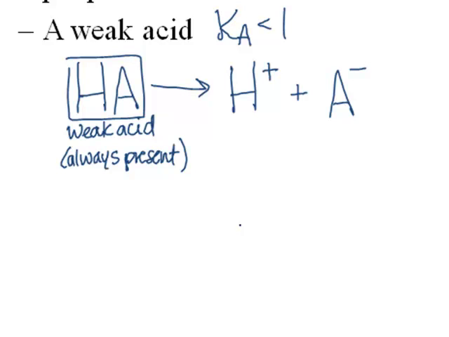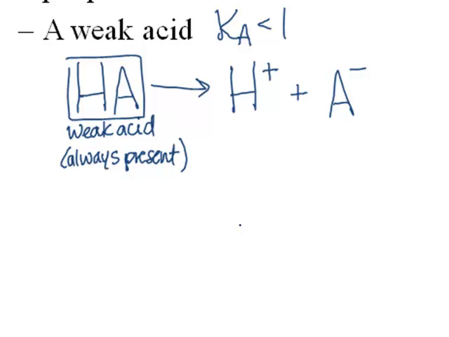I need the weak acid there. I need the HA. The reason being, this way, if any base is added to the solution, the weak acid is there to react with it. Again, if the weak acid wasn't there, I could add base and there'd be nothing to neutralize that base, and that would defeat the point of having a buffer. So the first compound that's needed in all buffers is a weak acid.